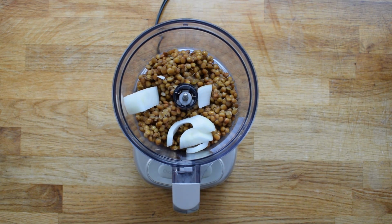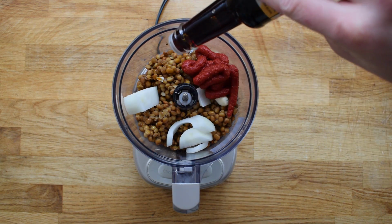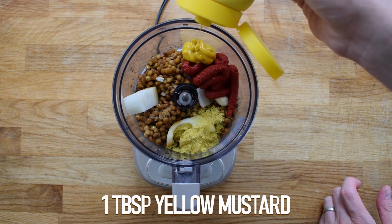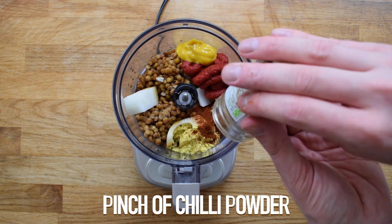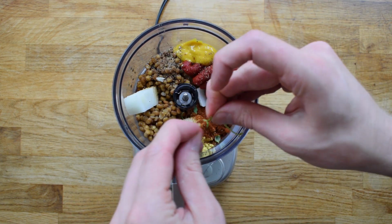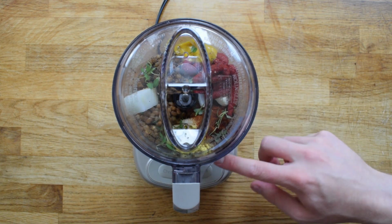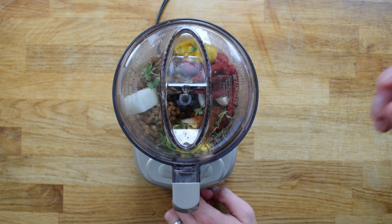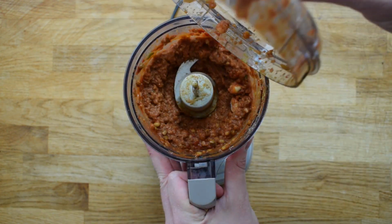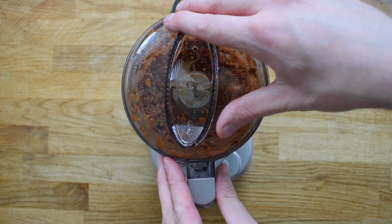So I put some lentils into my food processor, a little bit of onion, also some garlic, tomato puree, some soy sauce, vegetable stock powder, some yellow mustard, some chilli, twisted black pepper, and some thyme broken in. At this stage I blitz, or maybe not. Take two, that's much better. Got a nice consistency there. I'm going to add just a touch of water, and you can see this will allow it to blend a lot quicker and a lot easier.